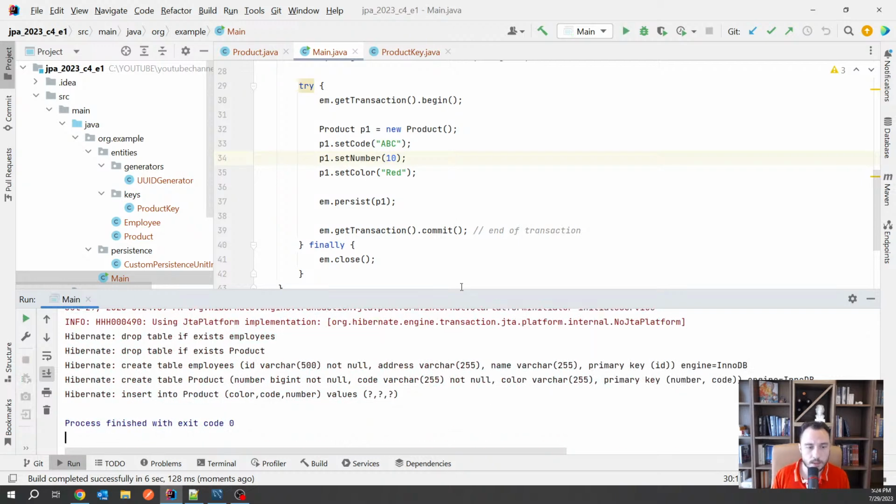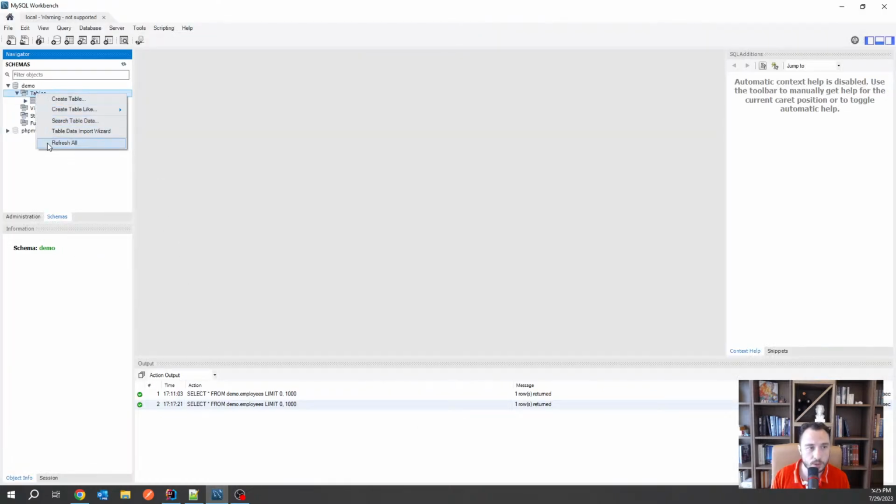Okay, I can see that the table has been created. Let's take a look also on the create table, see what happens. Somewhere here we should see in the table definition that has been generated by Hibernate that the primary key has been declared as being composed from the two columns that we have marked. So this is according to our expectation, this is what we expected to happen. And then of course an insert seems to have worked as well. So if I go here now and refresh my tables, the product appeared.